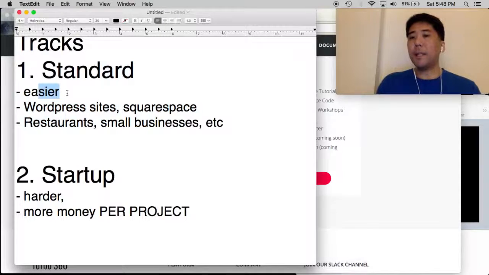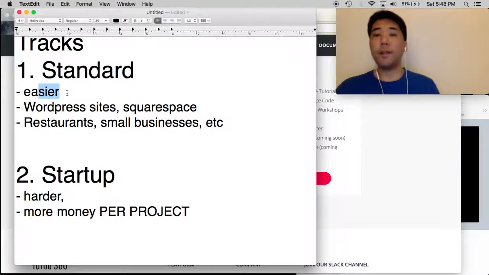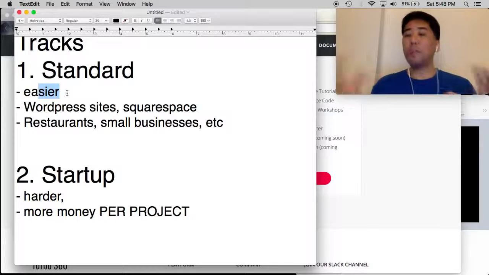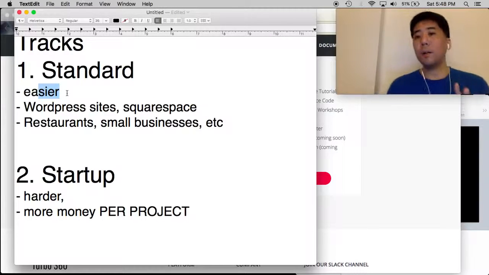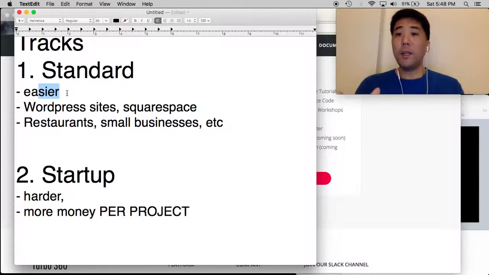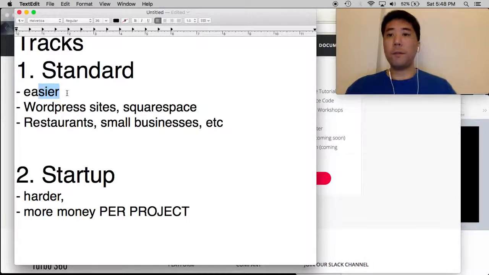Now that's how I would look at the standard track, because the idea here is that these are much more replicable projects, right? And they're very easy. They're very cookie cutter, and you can just sort of rubber stamp them out once you have a system built in. Having a system probably takes around 6 to 12 months, depending on your stack and your skill level and just how focused you are. But basically, you want to look at the first year as getting your systems in place, and then spend the ensuing couple years just getting more and more people on that system. And then after year 5, which is where I am right now, you would have a good base of just recurring revenue.